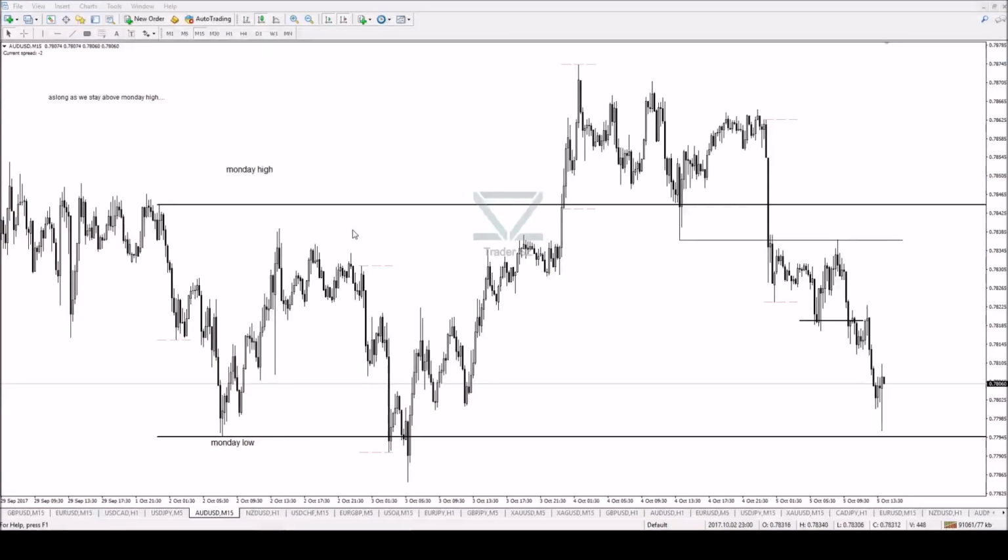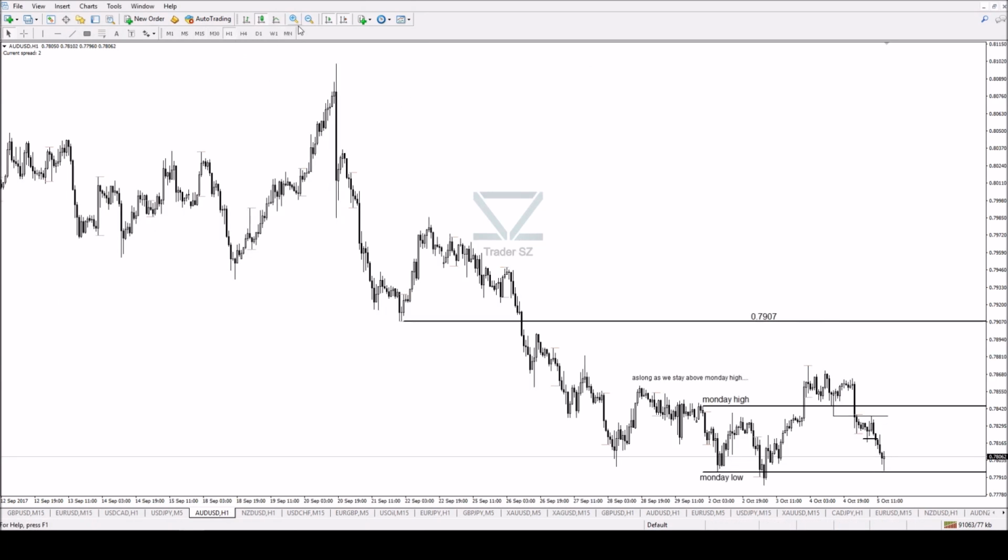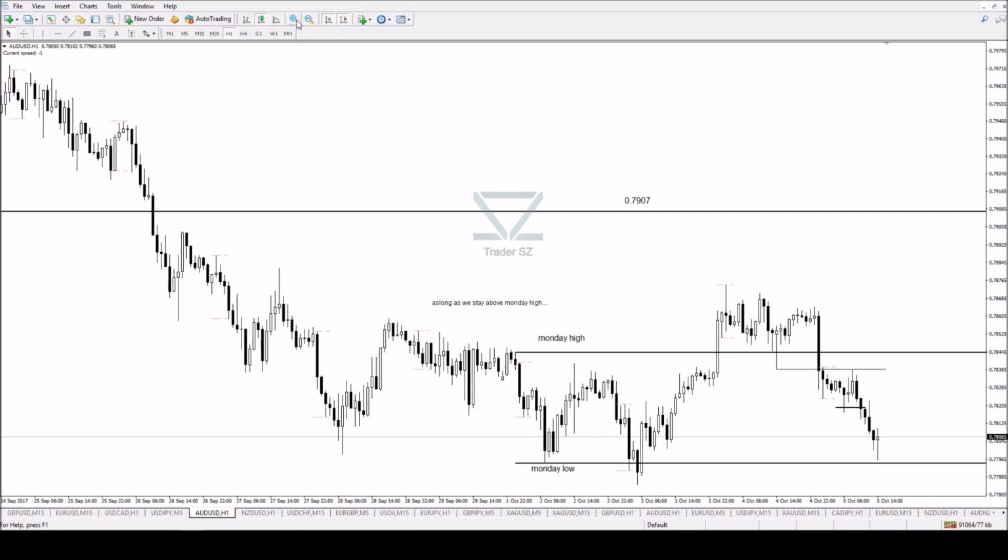Okay, so I'm going to go over the trade I took in Aussie dollar and the stop out I took on there, and how I could have probably done things differently. I'd marked out Monday's high and low, and because it was finding support here, I thought we'd get one more run up. Going into the week, I did have a bullish dollar bias, so this was a trade going against that.